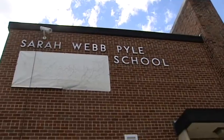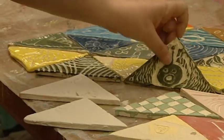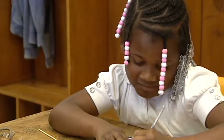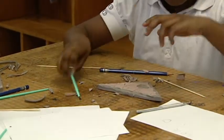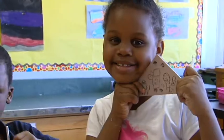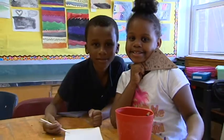At both Pyle and Stubbs, the projects have been transcendent experiences, far greater than the sum of their parts. It's a really good metaphor for that idea of individual pieces coming together to make a greater whole. And kid designs are beautiful. Everybody has kid drawings from their kids or from nieces and nephews or from when they were kids. And it's a way of immortalizing that kind of kid drawing, but also making it a larger, beautiful piece.